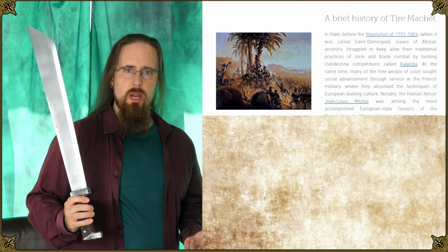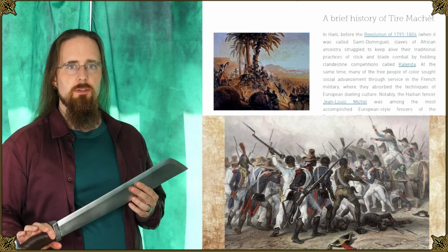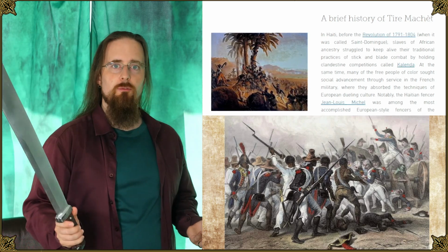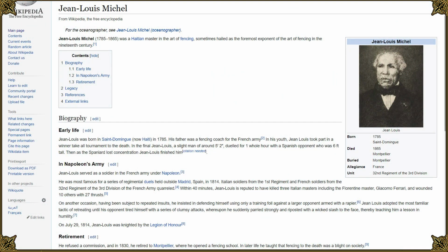This was quite significant when Haitian slaves fought to liberate themselves at the turn of the 18th to the 19th century, and they didn't have enough guns to equip every resistance fighter, so there were a lot of machetes used. There is apparently the question how much European influence there was, because a lot of Haitians signed up for the French military and fought in Napoleonic Wars, so they were exposed to European fencing techniques. So how much of that is in this?